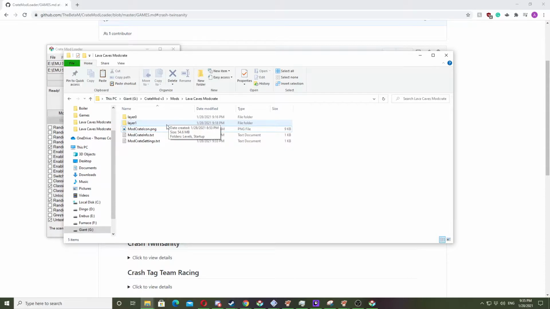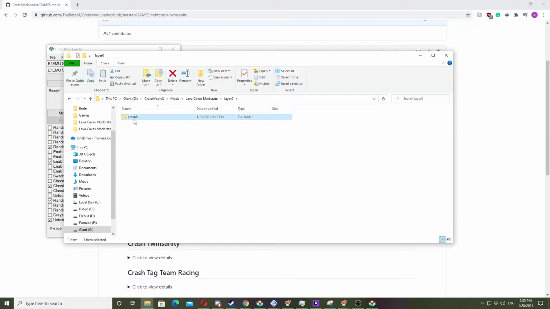So this is kind of where the confusing bit comes on how to actually make the mod crate. If you were to extract the ISO, whatever files come out of that go into layer 0. So for Crash to Insanity, that is your BDBH files, that's your MHMB files. You can see in here, I decided that I want to put in the music files.